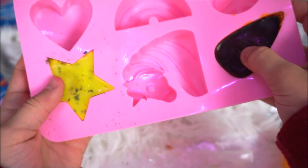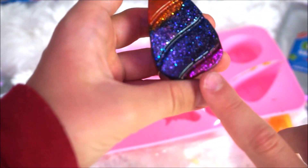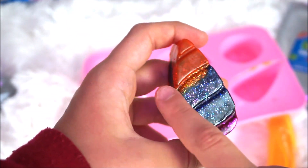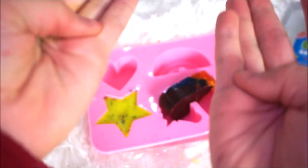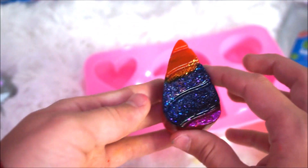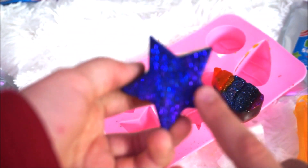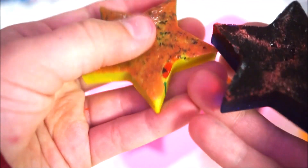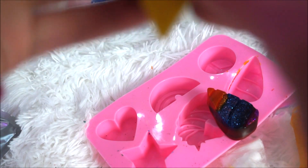The melted soap finally hardened. Now let's take it out — I'm gonna try out the unicorn horn. Oh my gosh, it's so pretty! There's purple sparkles, blue sparkles, tiny bit of orange sparkles. Look at the bottom — we have red and blue and the glitter. It's so pretty! There's also the star shape with lavender. I can see the yellow part, the pretty blue-purple part, and the red part. These come apart so you can also stick them back together easily.